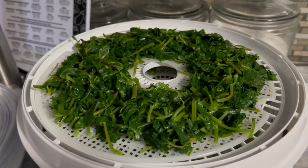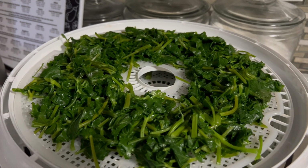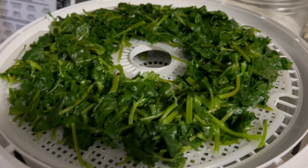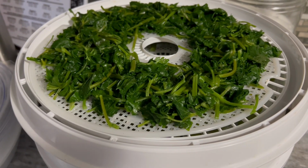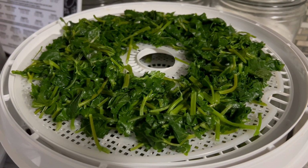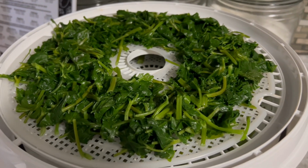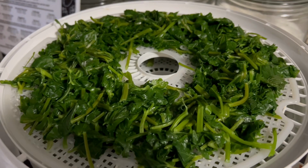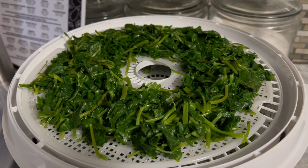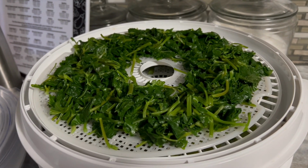I'm going to put this at 125. They say between 125 and 135, so I'm gonna do it at 125 and then I'm gonna just set the timer for about 18 hours so that it doesn't cut off during the drying. So make sure that it is completely dried. So I will bring you back when they finish.